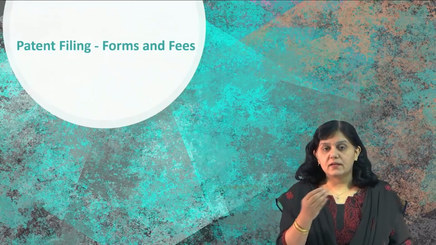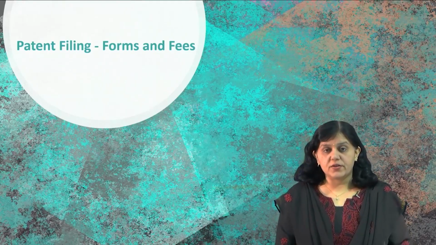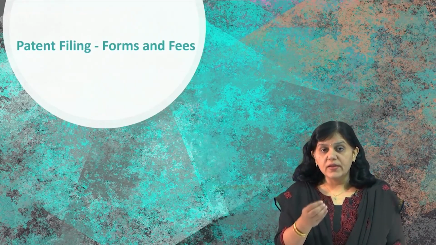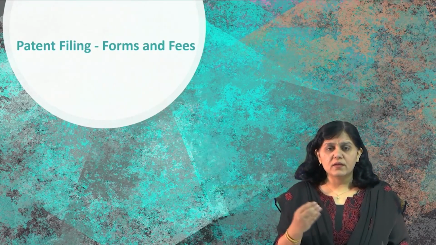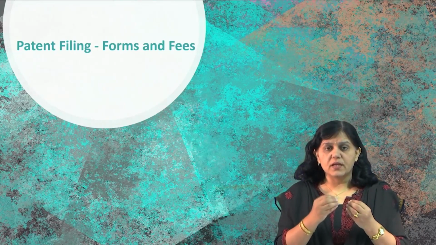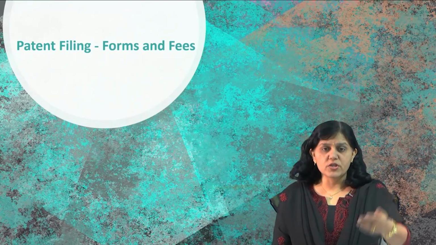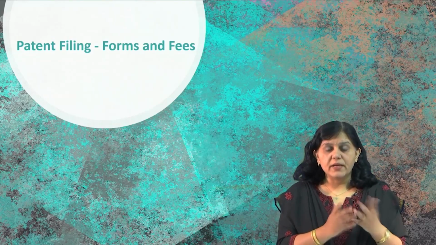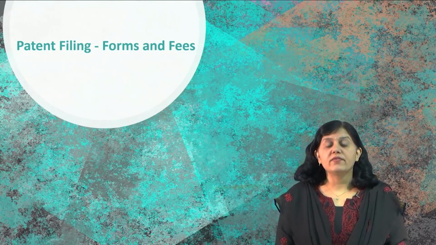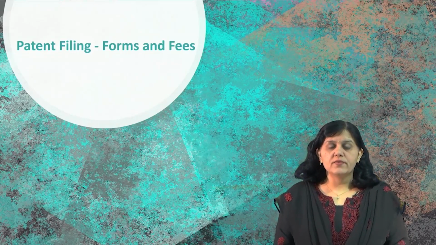We have seen that there are fee stages, as when you are filing you have to give a certain statutory fee. When you are giving the request for examination, you have to give fees. And then there are other things, if you want to make some other changes, or if you want to file some opposition. So, all these kinds of things are there. So, we will see how many forms are there, and for that particular form, what is the amount of fee that you have to give as a statutory fee to the government. Okay. So, here we start.